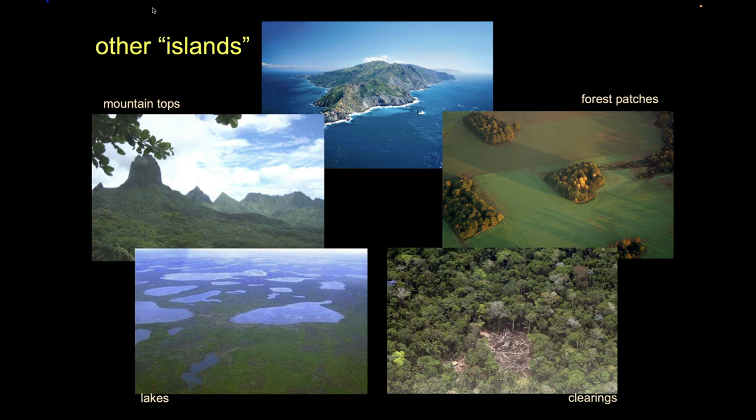Other examples we could talk about are these lakes in the lower left, right? We have these little dollops of water. And if you're a fish, you can't walk on land, so you can't really get to the next one unless there's like a flooding event or something, right? And then the other classic ones would be things like mountaintops. As probably we all know, we've all been to the top of a mountain or so. There's certain critters that do well there, but they can't do well when we get to lower elevations. So in effect, even though the land touches and they could walk down to the valley and walk up to the next mountain peak, in reality they really function like islands.